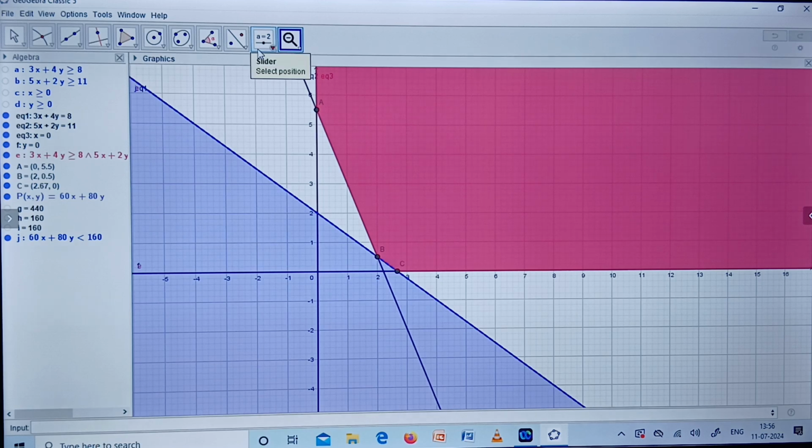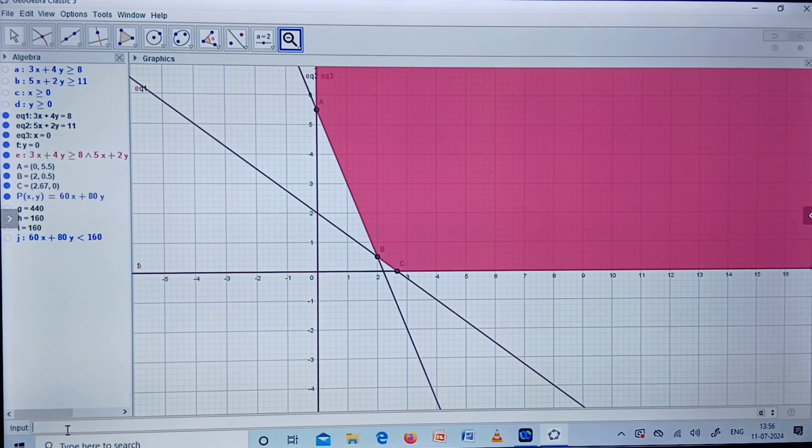One more thing, I will try to draw the open half plane for you. I will hide this for some time. Okay. I will say open half plane. How do I get it?